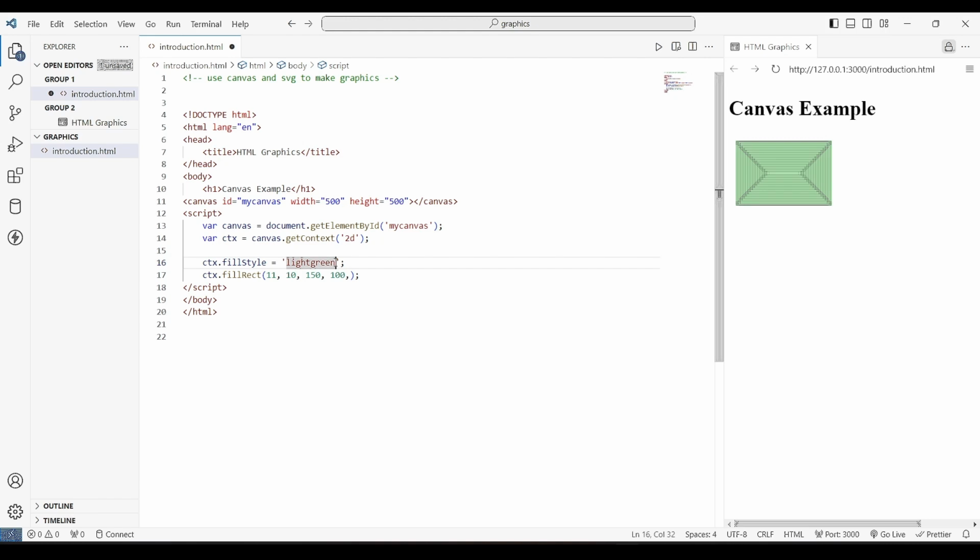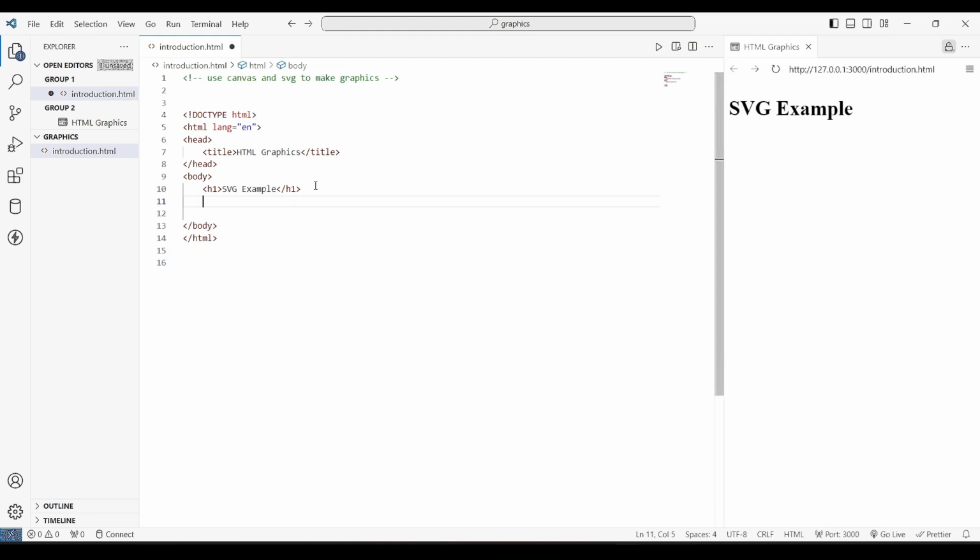So moving ahead, I hope you understood the Canvas. We will go into the SVG now. As I earlier told, the SVG is a vector based graphic manipulation, and in that we use XML for manipulating our graphics. We don't use JavaScript to manipulate the SVG graphics, but you can definitely use JavaScript and CSS to manipulate the SVG. In here we will only be looking at the basic level. We'll again draw a light green rectangle as we drew in Canvas, and you can see the difference between these two.